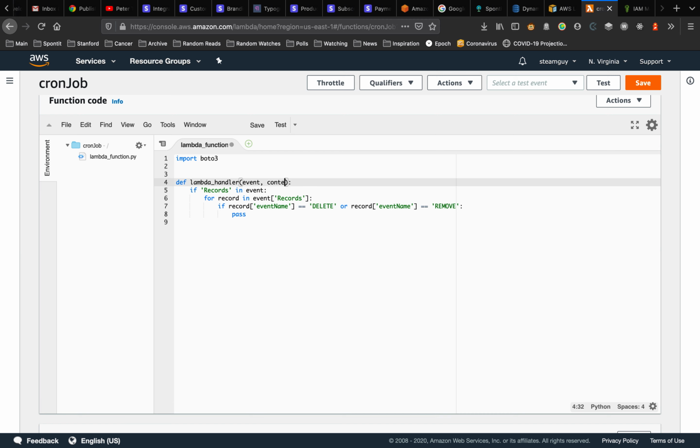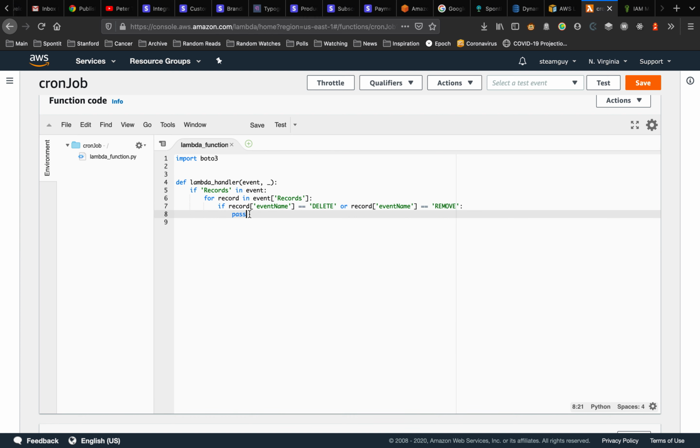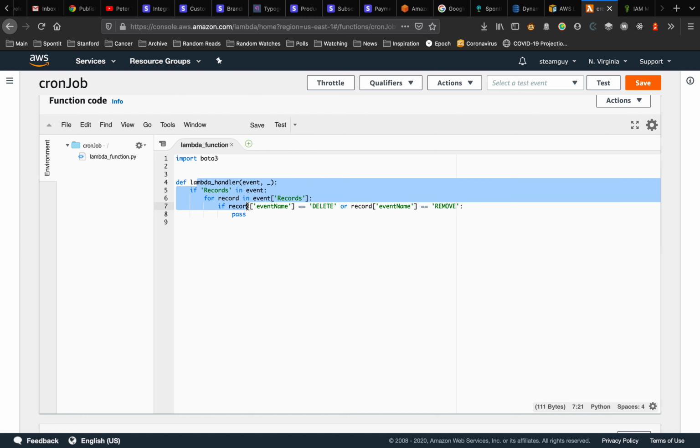This is context, but we're not going to use that. You want to go through each record. In this case, we're only going to have one, but just so you know what this means.